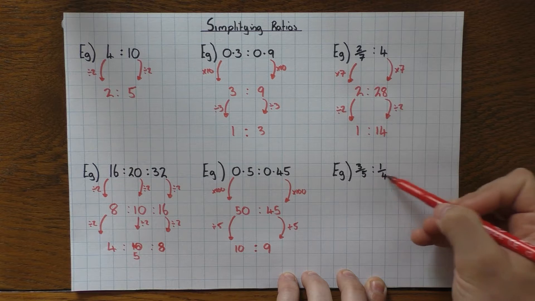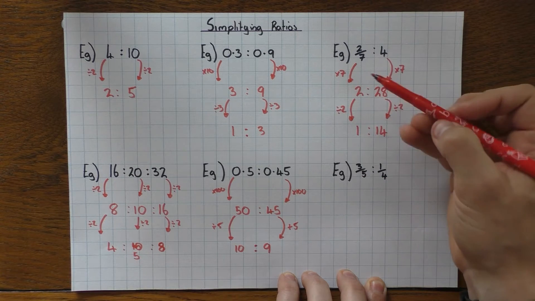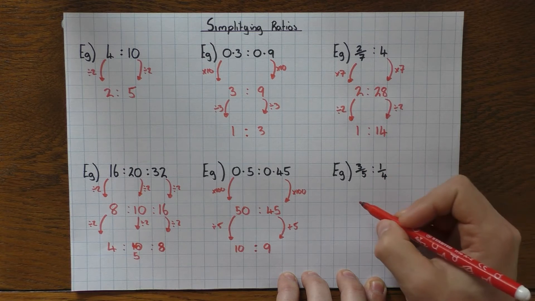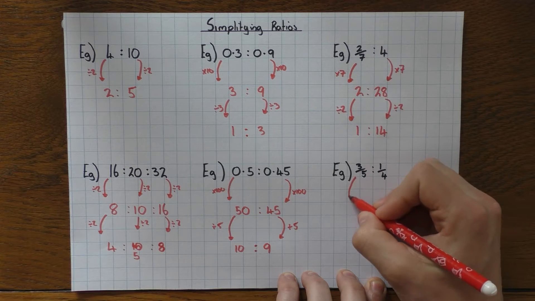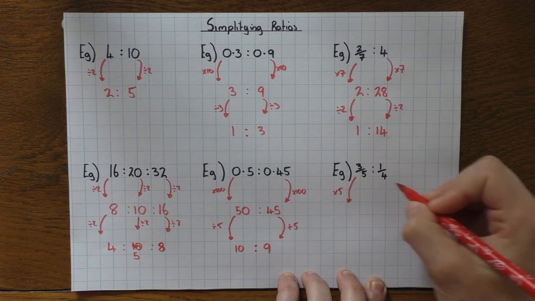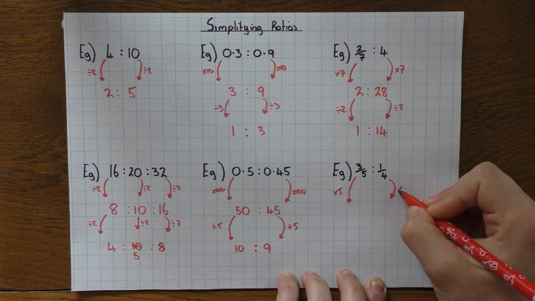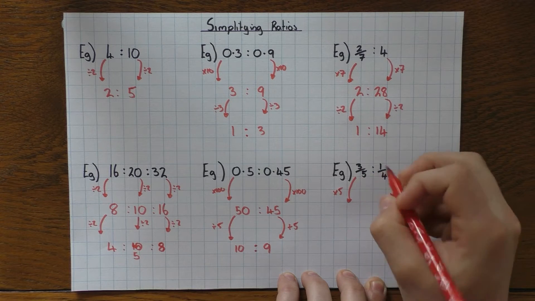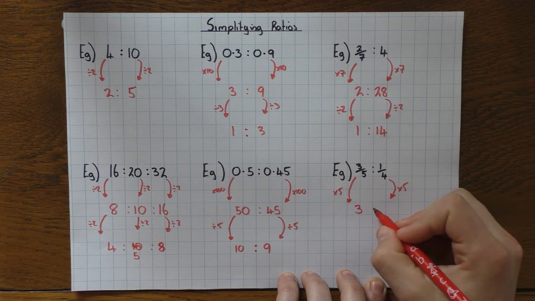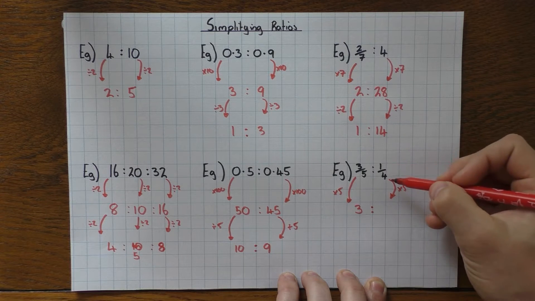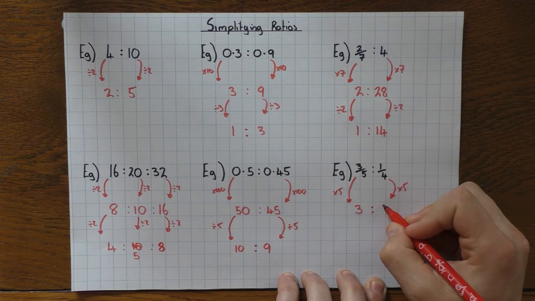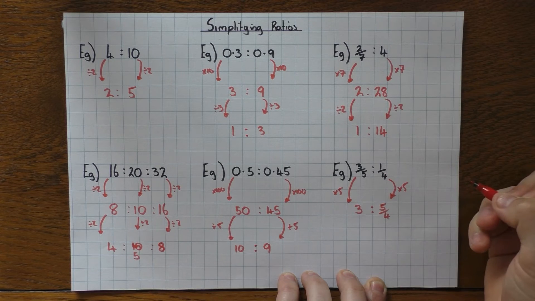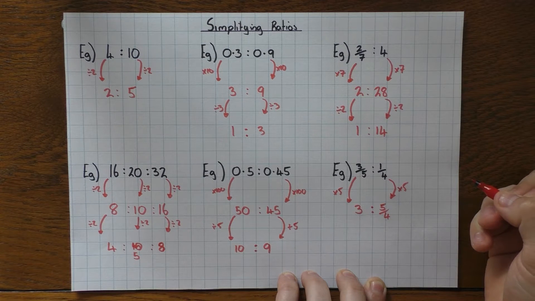What do we do then if we have 2 denominators? Not a problem, we do exactly the same trick. Here I was divided by 7, so here I'm divided by 5. So I'm going to times by 5. But if I do it to that side, I must do it to this side. So 3/5 times by 5. Divided by 5 times by 5 gets rid of it, so I'm just left with 3. And then 1/4 times 5 leaves me with 5 over 4. If you're unsure of that step, have a look at my multiplying fractions video, and that will explain how you do that.